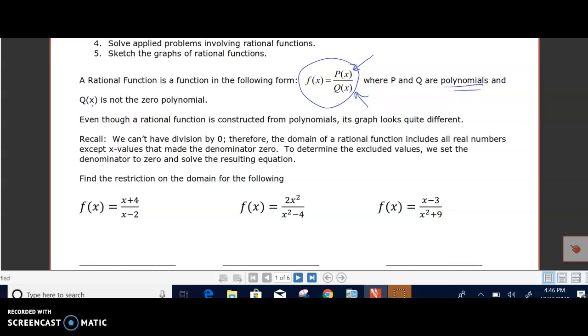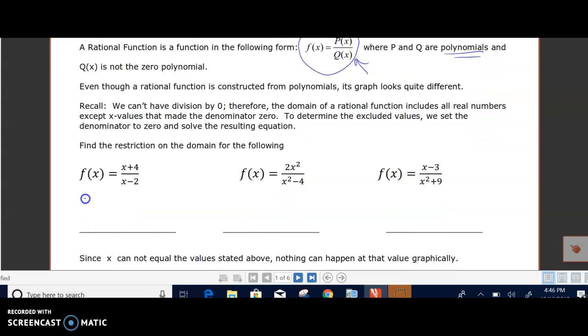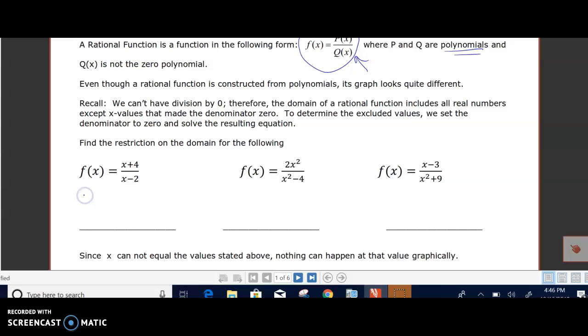Some things we need to know how to find when we have a function in this form would be the domain. And when working with the domains and we have a function in fraction form, we cannot have division by 0. So to find the domain, we have to find the values that make the denominator 0. So all we do is set the denominator to 0 and solve. So in this case, x minus 2 equals 0 tells me x is 2, and for my domain, it's all real numbers, but x cannot equal 2.